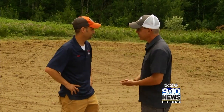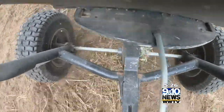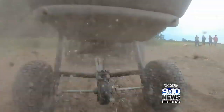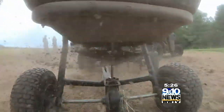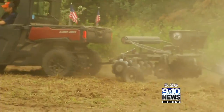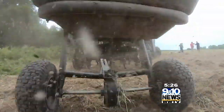Now, what happens if the seed's down here, but it doesn't rain for 2-3 weeks? Well, that goes back to me controlling. If you get a big buck, that's your control to make sure all these guys get rain on their food plot. It really depends on moisture. If we go 3 weeks without rain, this is going to sit dormant for a little bit. We need moisture to germinate this seed. Okay. Now, it'll still grow eventually when it does get rain, right? It just might take a while longer. Yeah. If you have rain coming in, obviously it's going to help it.